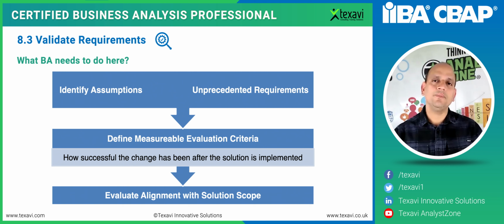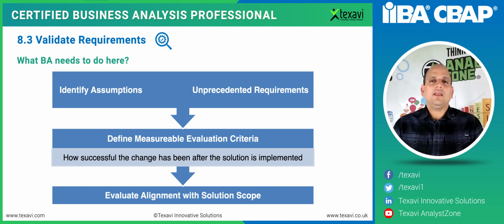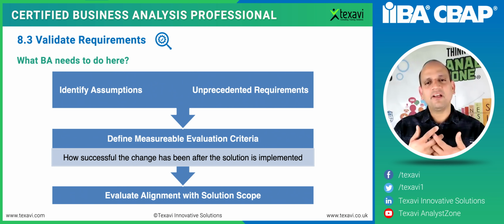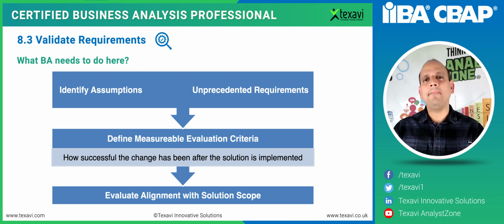So this again needs to be looked at in the context of where we want to go from here. We can't just create hundreds and thousands of requirements without checking which direction we are going. We need to have a clear idea where we want to go. What are we trying to develop? If we're trying to develop a customer relationship management product, a system, then all the requirements that you've been capturing need to address that. It cannot be anything different from what we have set out our scope as, our vision as. It needs to fulfill that vision.